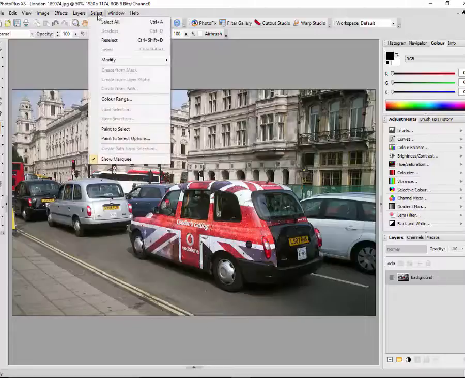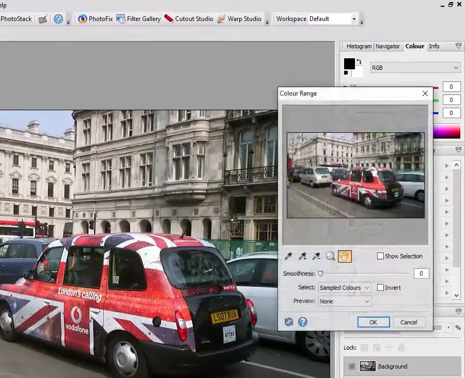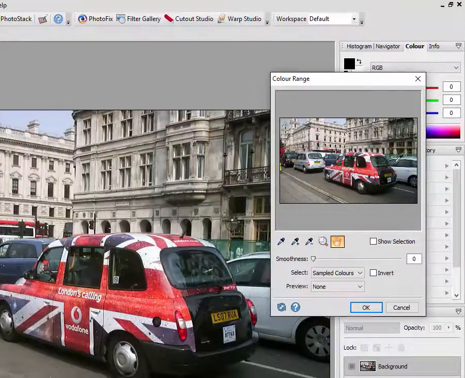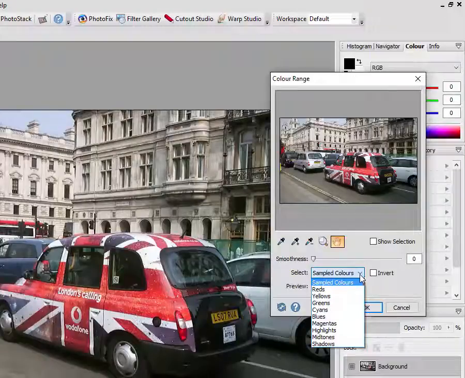So select color range, and as you can see, you've got this options box which has a representation of the image that we're going to be working on, and then you have various eyedroppers, color pickers where you can add colors or subtract colors, and you could, if you want, pick a color from these options in the drop down menu.